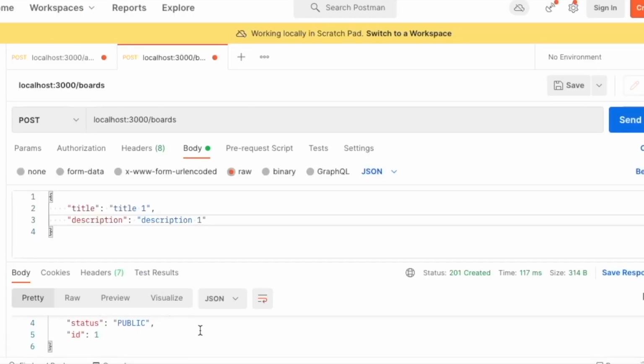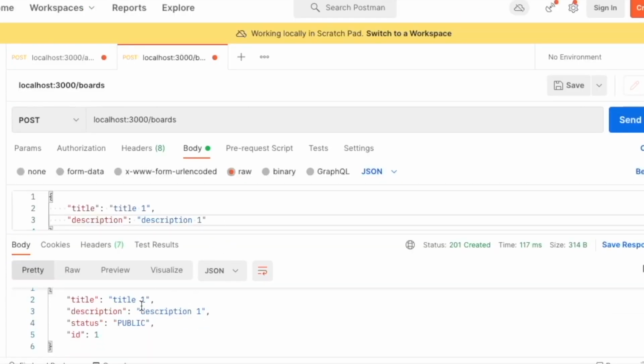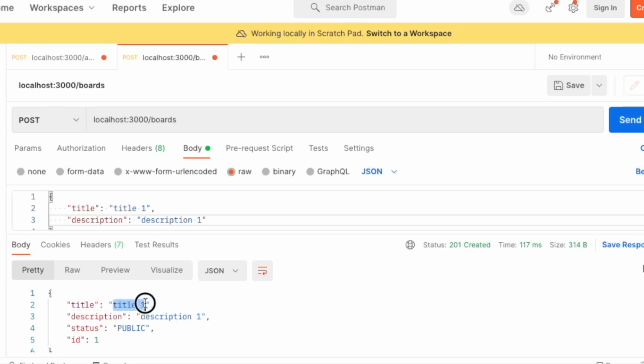So this you can see here, our board is created with the title 1 and description 1. Now we are going to look at our database to see whether this board is really created or not.